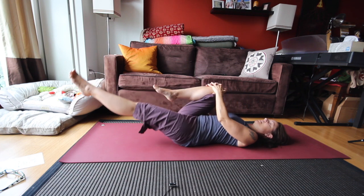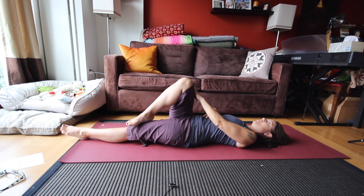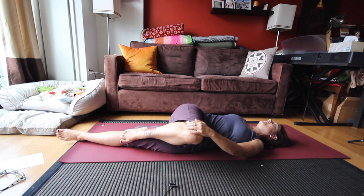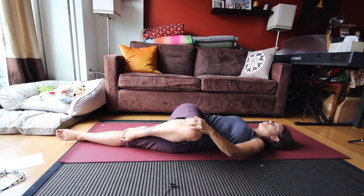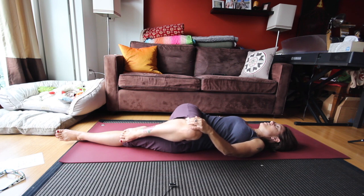And then go ahead and take the left leg out. Bring your right foot to the top of the left thigh. Left hand is on the knee and gently twist over to the left. You want to keep your shoulders on the mat. Gaze can be up towards the ceiling or over the right shoulder if it doesn't bother your neck. And if it does bother your neck, that's fine. Just go ahead and gaze up at the ceiling. Breathe.